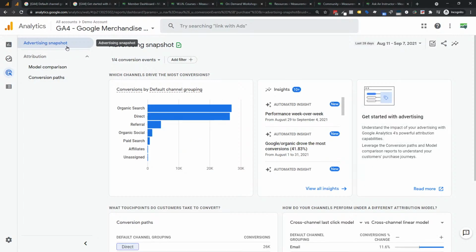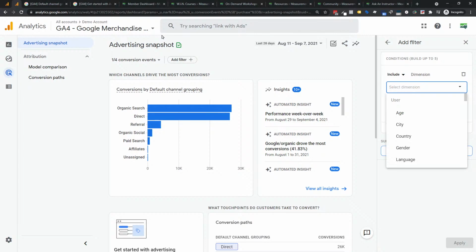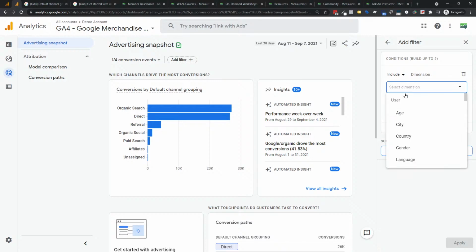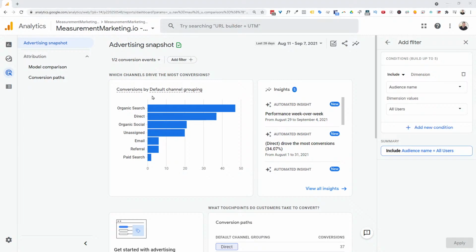All right. So now we're at advertising snapshot. If I click on add filter here, this is going to pop this up, so I can come through here. And now I can actually set up a filter. Actually, I can do that. So earlier, I could not do that. This was a little buggy, so that's good to know. But here, this is great. So now I can come in, I can select city or age or whatever it is. Theirs is running a little slow, sadly, so we're going to pull ours back up.